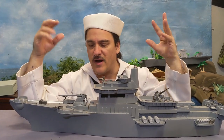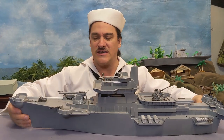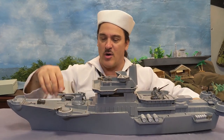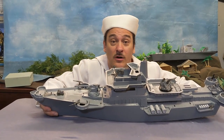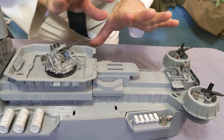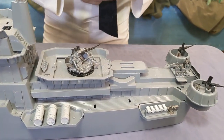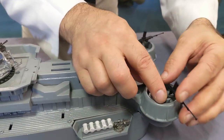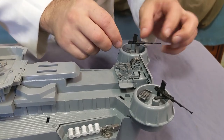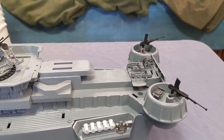You can find them for a couple hundred dollars, usually beaten up. And what I did is I removed everything that was corny and cheesy, and then I replaced all the components with Japanese components. And so let's take a cool little tour around this ship. Like I said, I removed tons of components. I'll include a photograph of what the thing originally looked like. But then what I did is I added in these rear guns. And so as we're going, I'm going to add in the figures, how they should go.